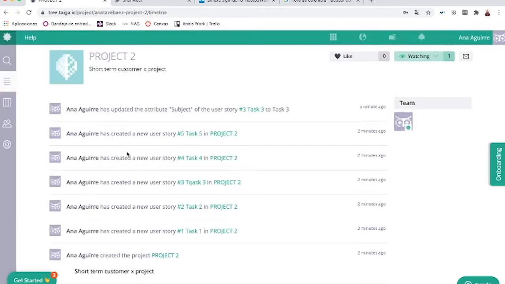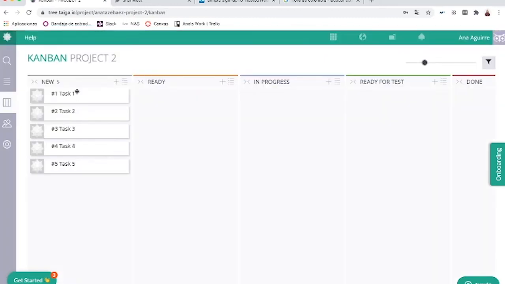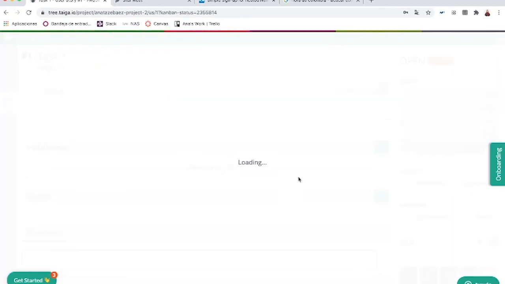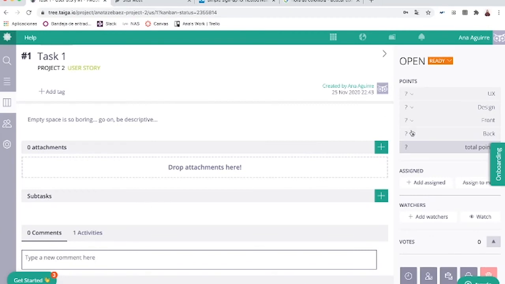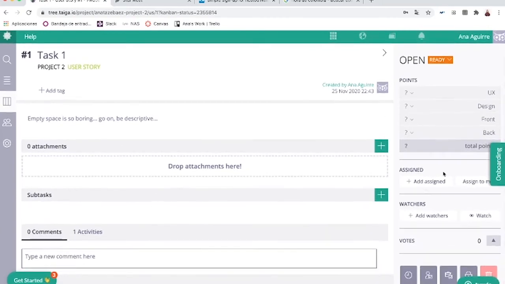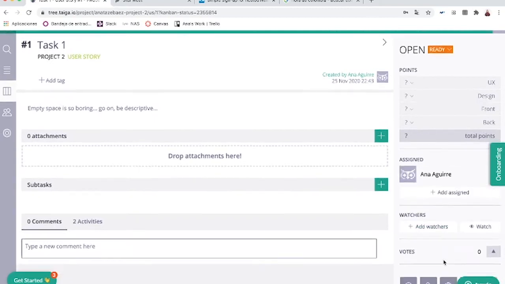So say you go to project 2 and you say, okay, what's going on in project 2? So you have all these 5 tasks, and I'll say, okay, so this task is ready to start, and this task is ready to start too. And then you say, okay, these ones can wait, or until task 1 is not in progress, this cannot be starting. Okay, you go into task 1 and you say, okay, this task is going to be assigned to someone. And you say assigned to me in this case because I'm the only person in the team.